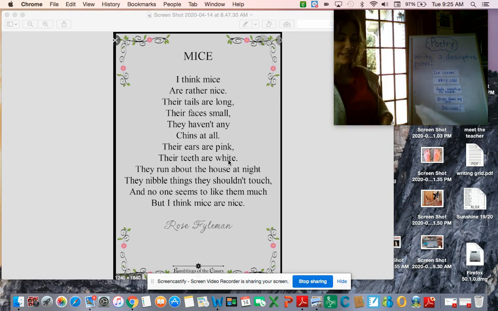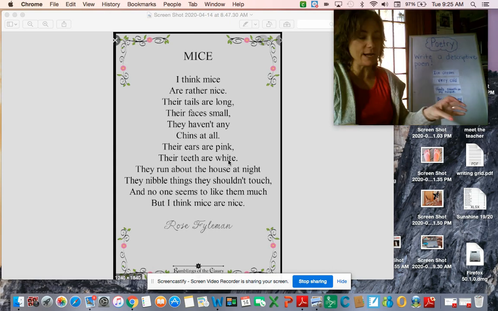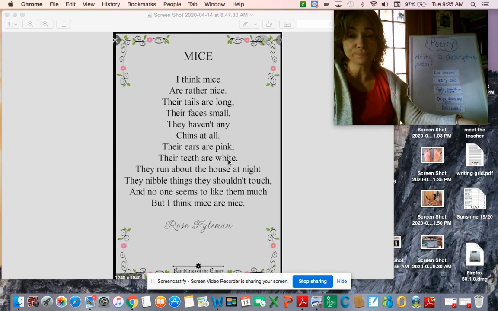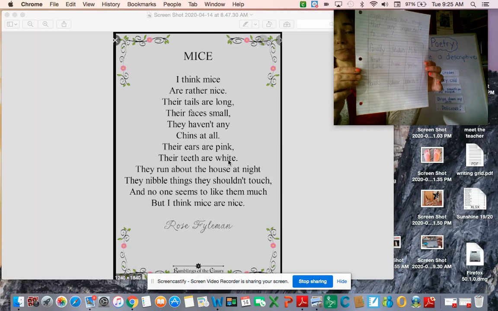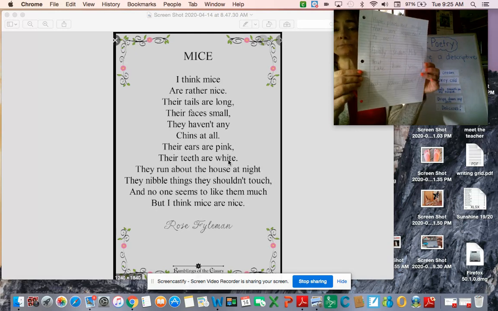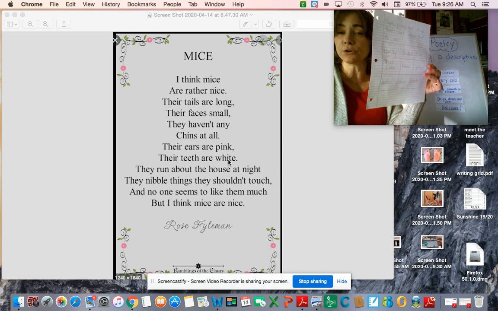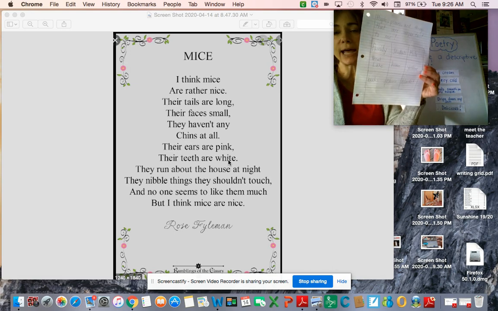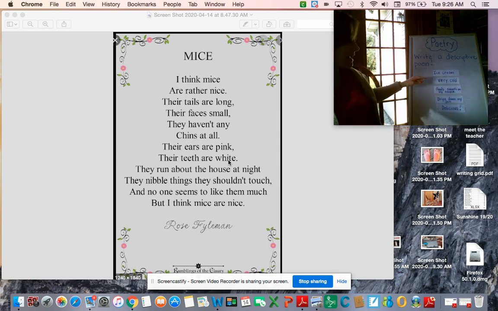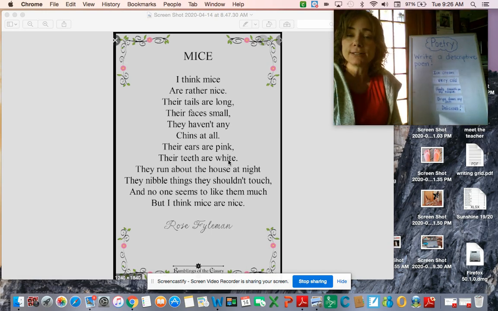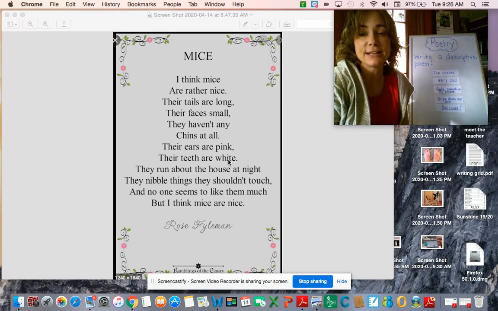All right, boys and girls. So I wrote a poem about ice cream. Now what I want you to do is, with your materials that we already prepared, you can use your chart that we made from yesterday. You can pick one of those, or if you're thinking of something else you'd like to describe, go ahead and do that. And then do exactly what Mrs. Holman did. Write your topic, and on each piece of paper, write something different about your topic. Okay, I would love to see these. If your parents could take a picture, maybe on Class Dojo, I'd love to see some of your poems.